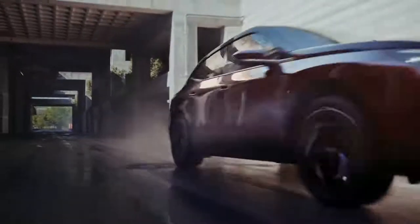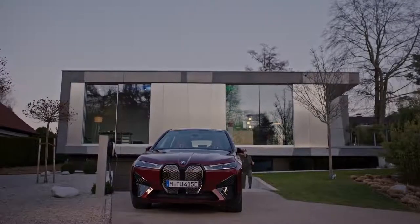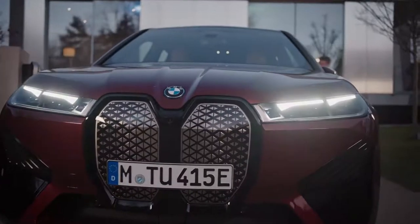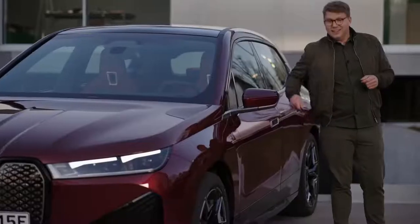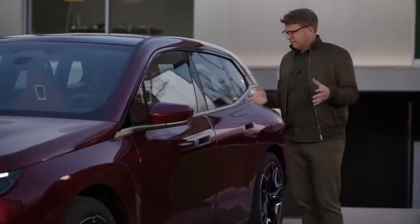Being a forward-thinking and responsible means of electric daily mobility, the BMW iX makes interacting with your vehicle as simple as you can imagine. The seamless connection already begins when you approach the car, starting with a lovely orchestration of welcome lights. The doors unlock automatically without you even having to take the key out. This key can be entirely digital and used with your iPhone.